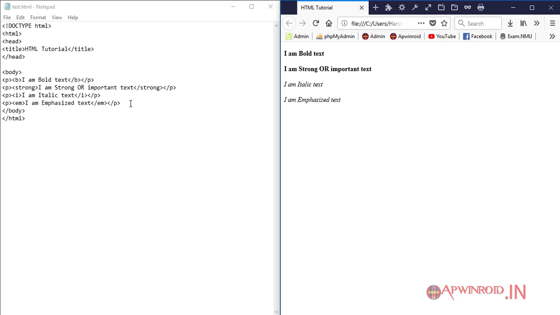And we are also going to learn the superscript and subscript elements. Superscript means, okay, I am going to enter some values like x raised to n, or x squared, or raised to something.